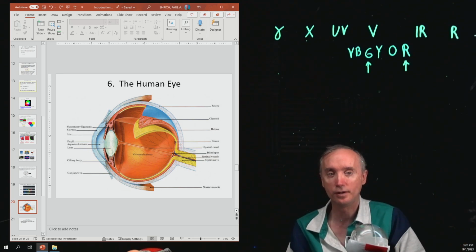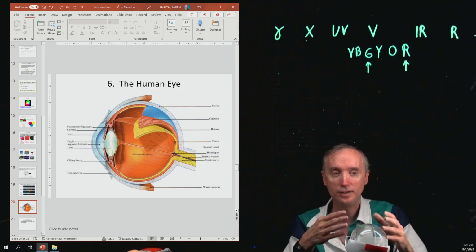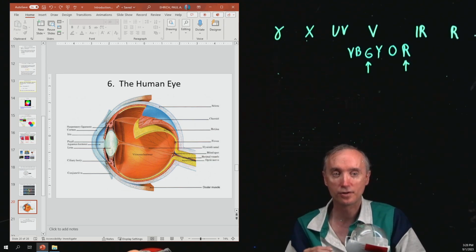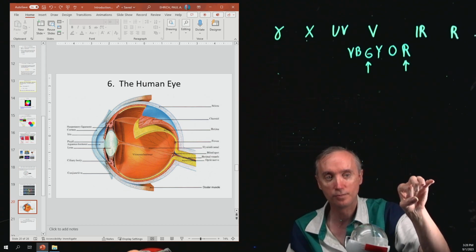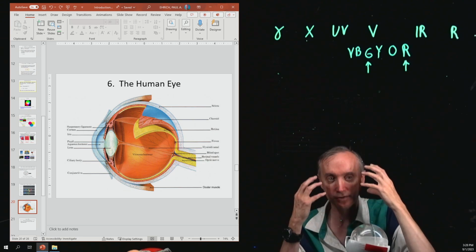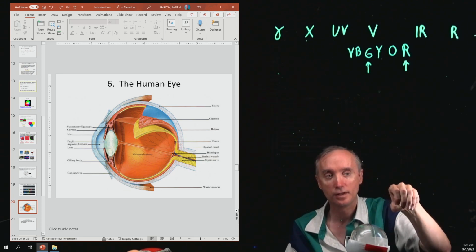So what's the point of the iris? It lets in differing amounts of light into your eye, so that during the daytime your iris will get small, so that it doesn't blind you. At nighttime, when you need extra light, it's going to expand.